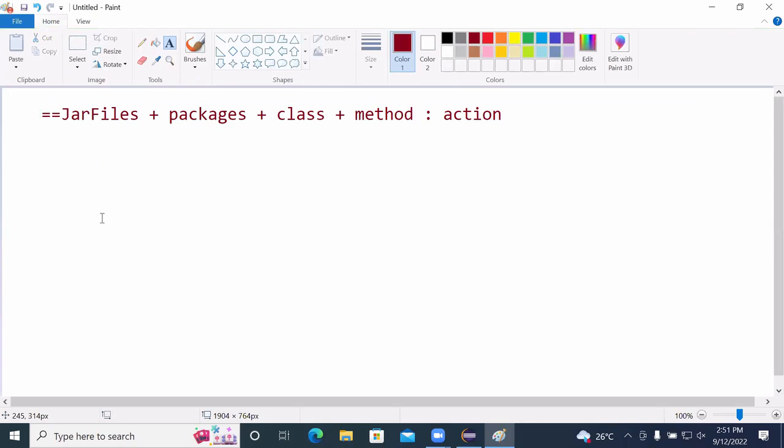As simple as that, if you want to work with Selenium, we need to download the Selenium related jar files. Those jar files need to be added to the project. Once we add the jar files to the project, then we continue with the programming.